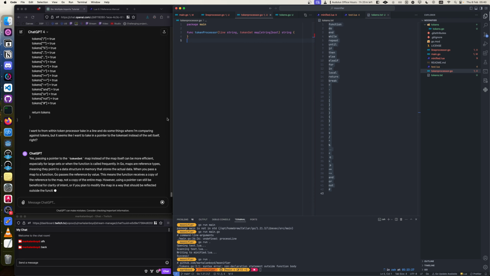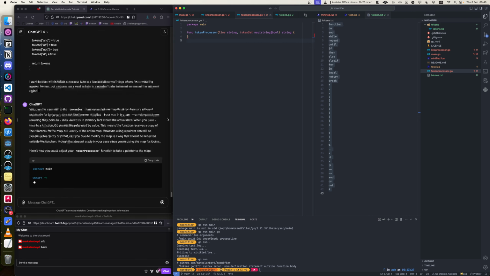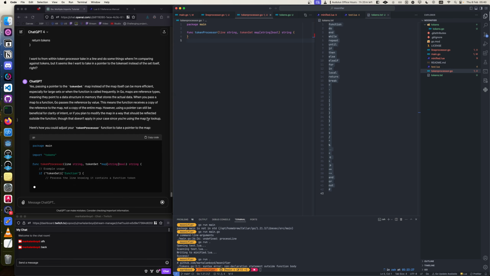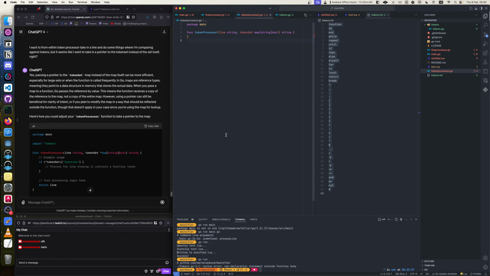Maps are reference types, meaning they point to a data structure in memory. So how do we do this? Okay, so token set, and do a pointer to that.